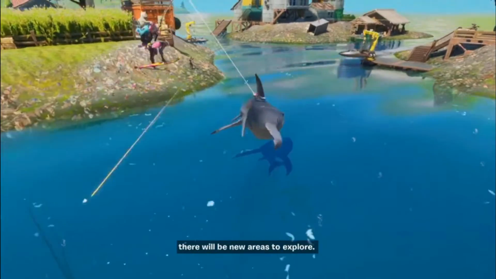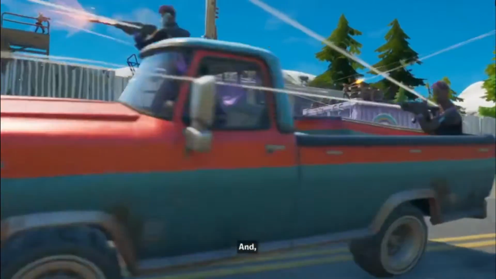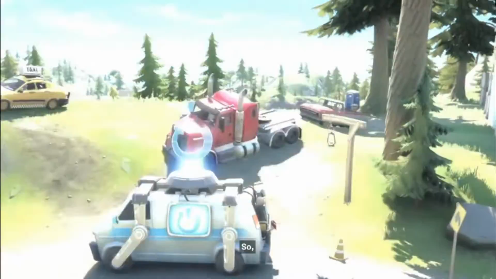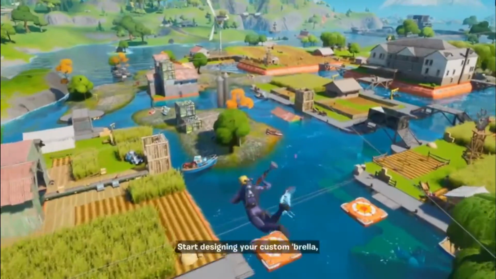Throughout your adventure, there'll be new areas to explore. New ways to get around. I love the cars. Watch out! So, buy the battle pass and unlock your team of drifters. Start designing your custom brawler.